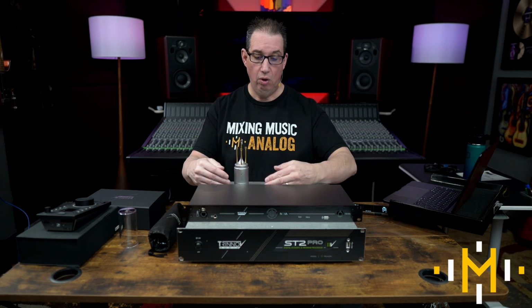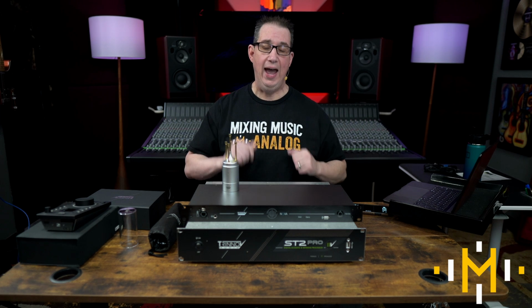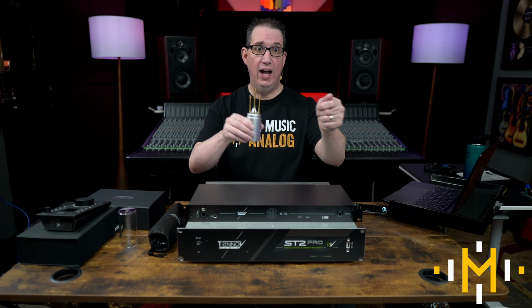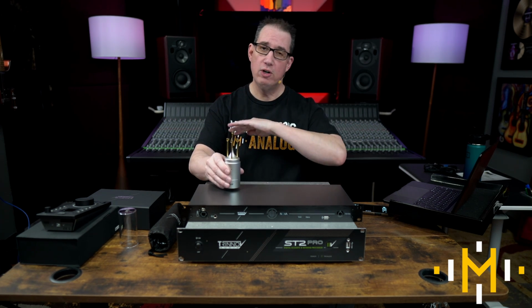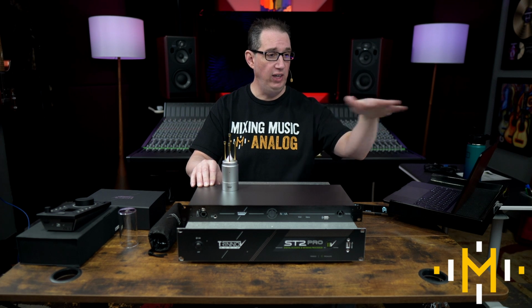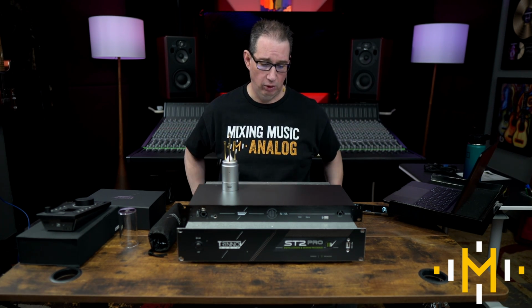With the Nova, all your speakers stay hooked up. You plug the microphone into the front of the Nova. The application will walk you through it, and it really happens in about 2 minutes. You don't have to worry about, did I turn it on? Did I turn it off? Did I do something out of order? None of that has to be worried about, because the new application is smart enough to take you through the process and do everything right. Whereas with the ST2 Pro, it's a little bit more manual.